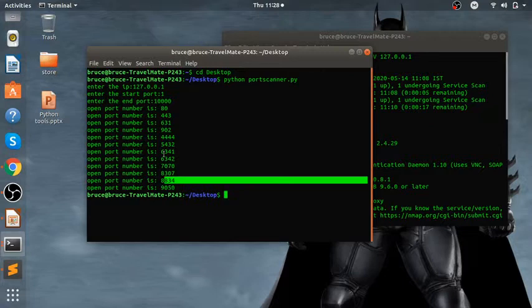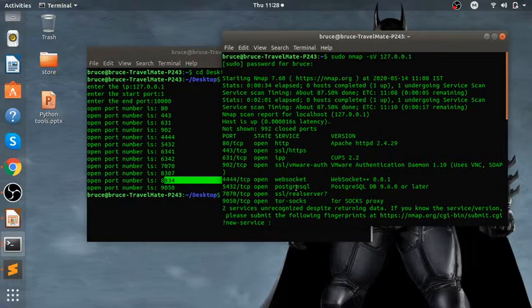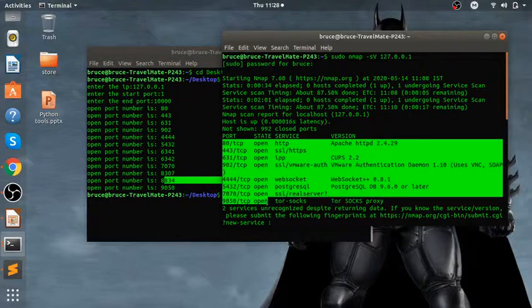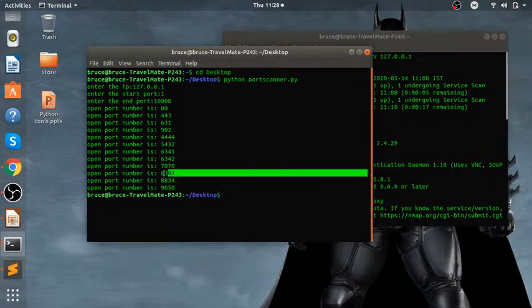My program caught those, because I think in all the ports which Nmap scans, some services are running, but these are the ports where no services are running, they are just open. So this is the vulnerability, because without any services running, these ports are open.